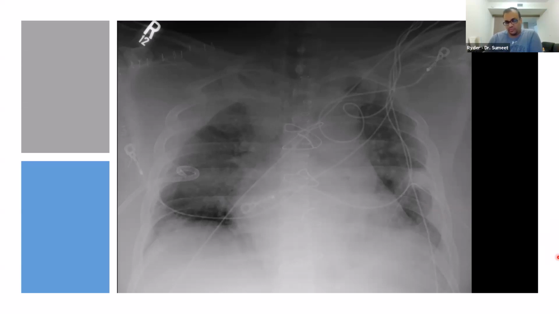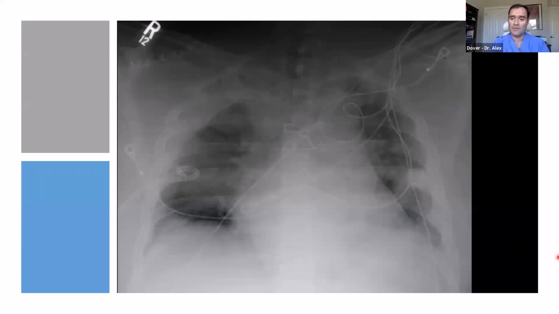That being said, literally 2 days later his drain had dried up and been removed, and so we felt comfortable starting anticoagulation at that point. So it was not much of a delay, but given the timing, in hindsight it seems a little silly, but at the time we weren't sure when we would be able to start anticoagulation again. Okay. So I would like to re-image this and get a repeat CT with IV contrast and try to find what's going on there and get more information.